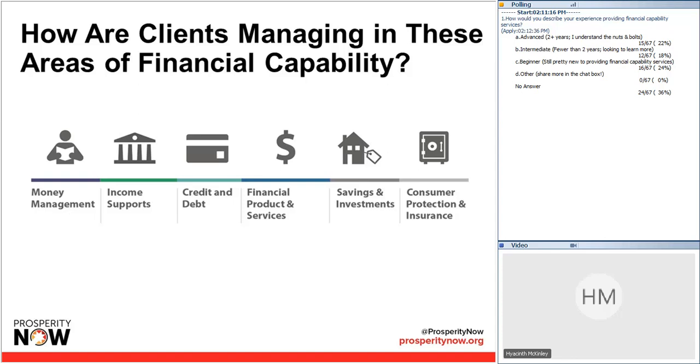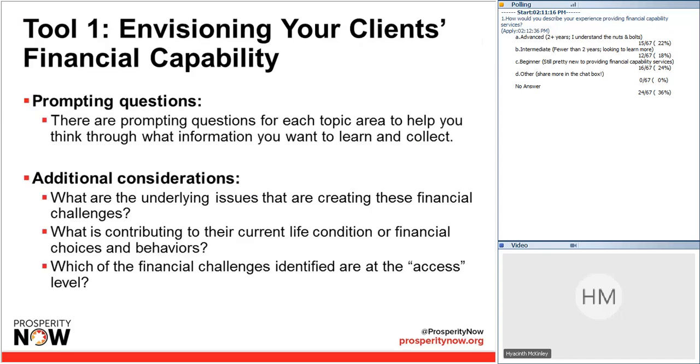So keep in mind again that these are categories. We've organized them by topic just to help you focus. And in the planning guide, there's much more detail about what sort of services or needs can fall into these categories. But the planning tool does walk you through, in tool one, some prompting questions that help you get a better sense of their financial capability. And we also want to remind you that there are some additional questions to consider. Again, we at Prosperity Now do our work through a social justice and racial wealth equity lens, and we're always thinking about issues of access.